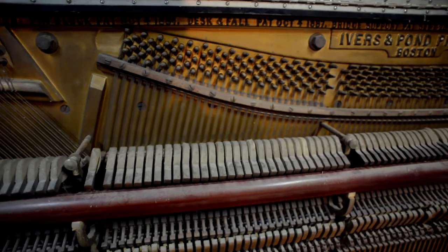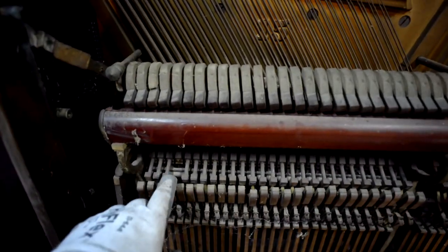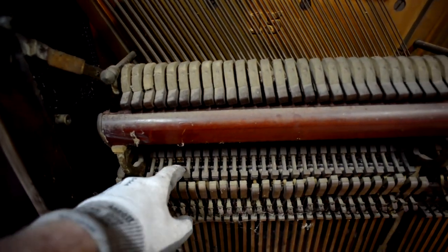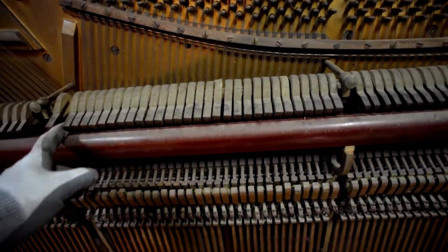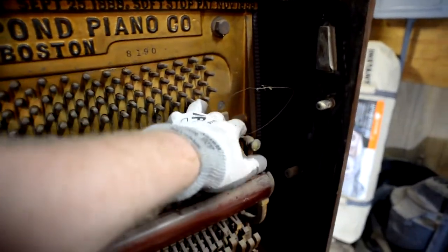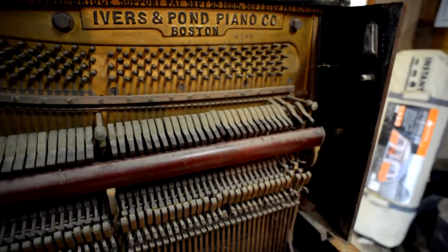In general, for the action, it's pretty much all there in decent shape. We do have some issues here with the jack or the hammer butt. We have a missing hammer here. We've got some broken strings down on the far end. So we've got some work there to do, but most of the pieces are here.